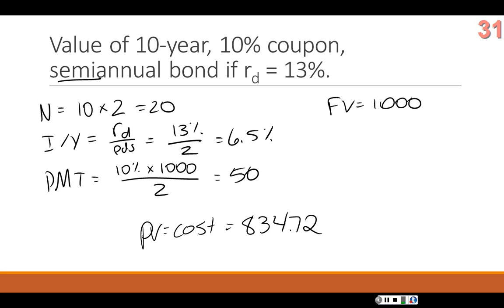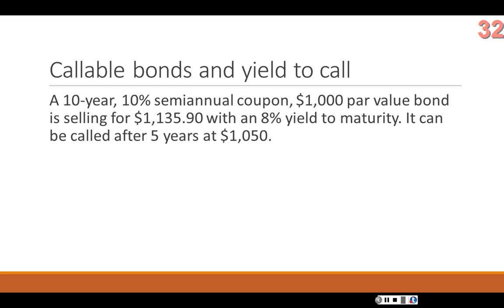So it's fairly straightforward. Similar to doing the things that we did last chapter. In chapter 4, we looked at semi-annual. So what if a bond is callable? That means that the issuer can choose to repay the bonds early. So they make their required interest payments every period, and they choose to repay the face value of the bond at an earlier date. Generally, when they do this, they have to pay a call premium, which just means that they're having to pay more than the face value to be able to do this.